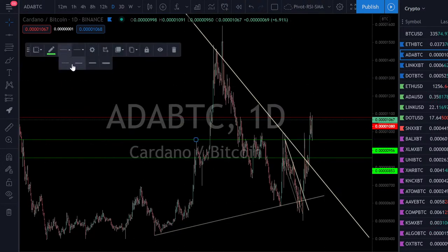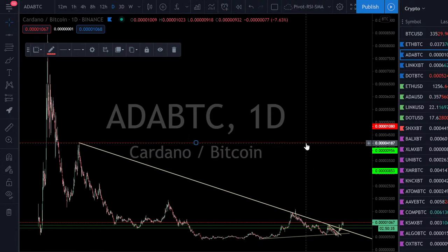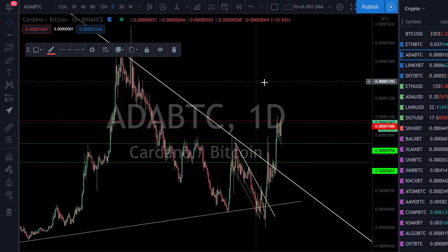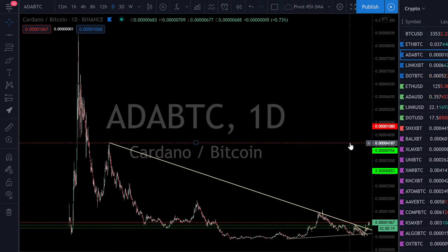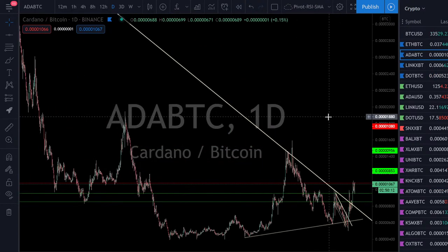So really, if I were to distill it down to what I'm focused on, this swing high right here. I'm focused on what happens when we come into, you know, 4,000 Satoshi level. And right now we're at 1,000, right? We're at 1,000 Satoshis. Is that right? 1,000 Satoshis. And when we come up into 4,000 Satoshis, that's a 4x move versus Bitcoin. That's what I'm more focused on than the price in US dollars. I hope that answers your question.